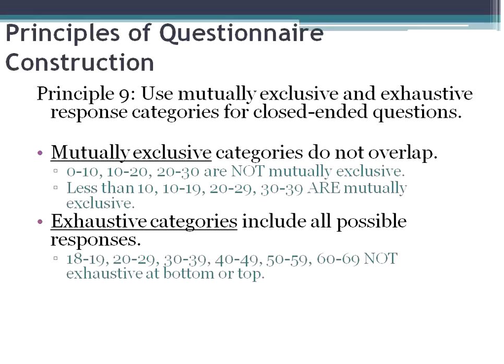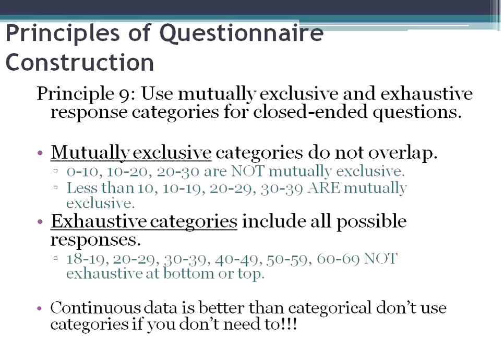The one thing that I would say, though, is that generally speaking, you never, ever want to create categories artificially to represent continuous data. So for example, if we're looking at age right here, if we break up the age into these categories, 18 to 19, 20 to 29, 30 to 39, what we're going to end up with is 1, 2, 3, 4, 5, 6 possible options that participants could fit into. The ideal way to do this would be to just ask them to indicate their age. And when you ask them to indicate their age, you're going to get a continuous measure with a ton of variability. For these categories, you're sort of artificially categorizing things and reducing the amount of variability. So as a general rule, it is always better to ask continuous data questions than to artificially categorize continuous data.